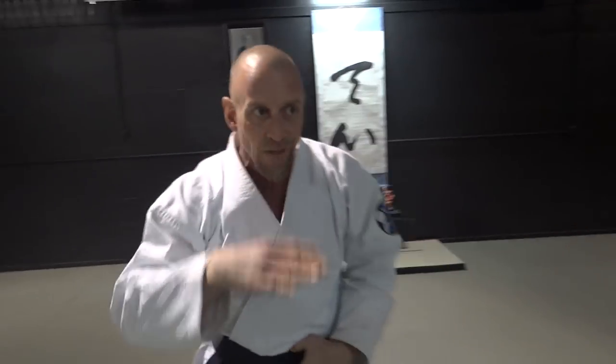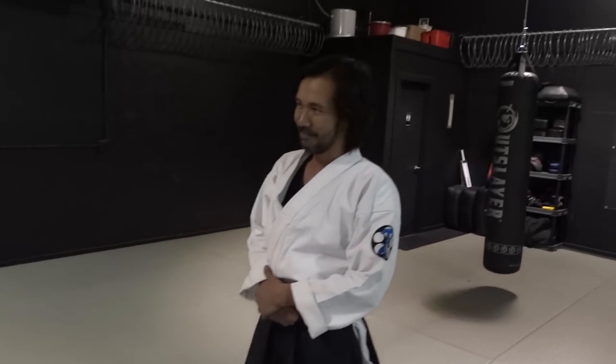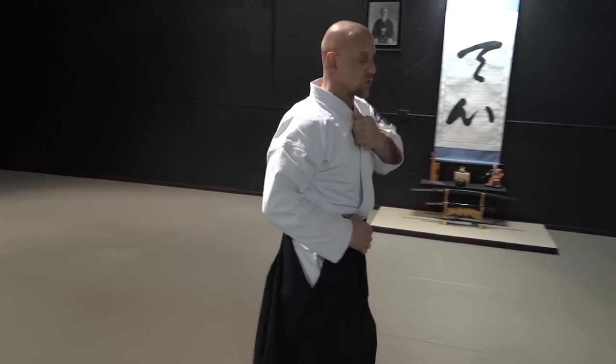I've got to be careful because we don't normally train this — it's relatively new for my guys. I'm always taking care of my uke. Some of you think I beat the shit out of him, but he's that good. I don't abuse my ukes — I train them to be tough. He can handle this no problem. And he's only a fourth kyu — not even a black belt. Most fourth kyus can't endure the ukemi that he can. The guy's unbelievable for just his level of Aikido.